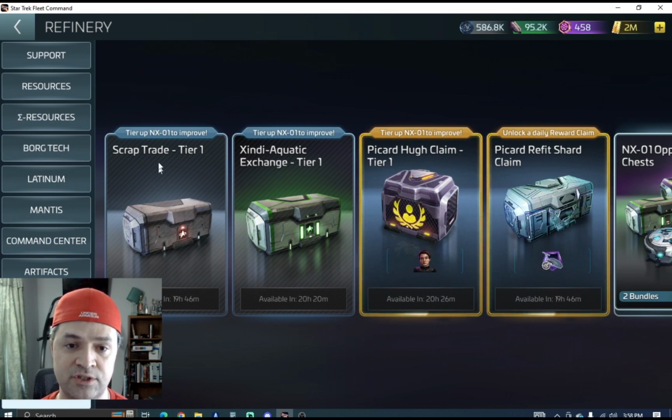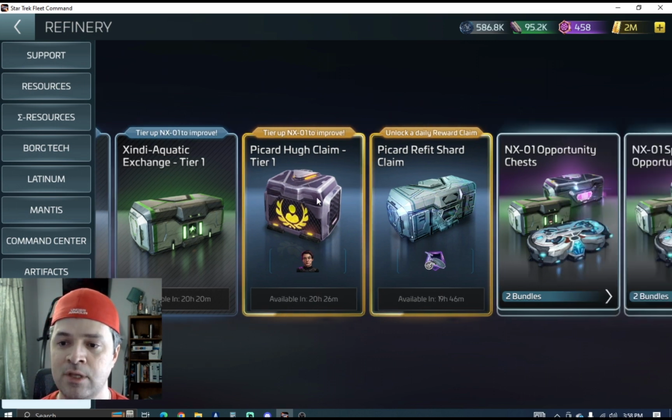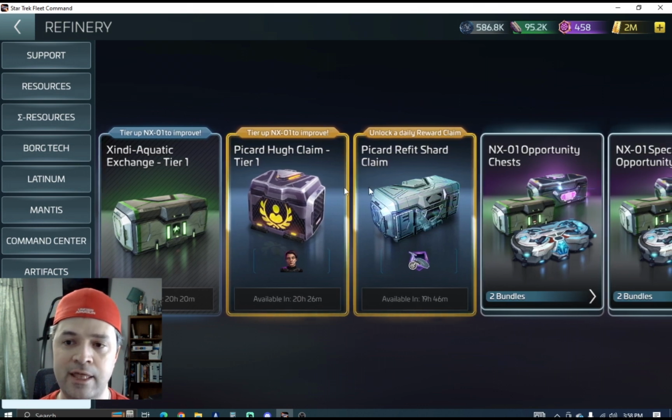But this first one, the scrap trade, is where you're turning your Xindi scraps for the tokens. This aquatic exchange, I believe, should be where you're turning in the loot you get from those token systems for stuff that you'll need to upgrade your ship with. These are probably, I think, really important.